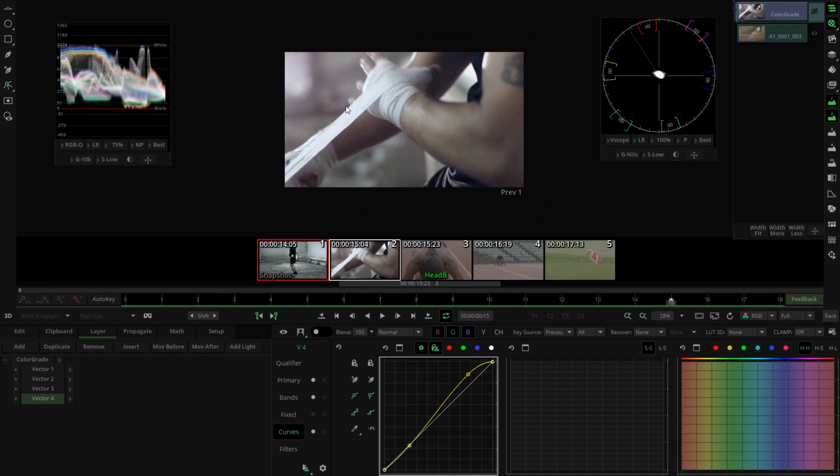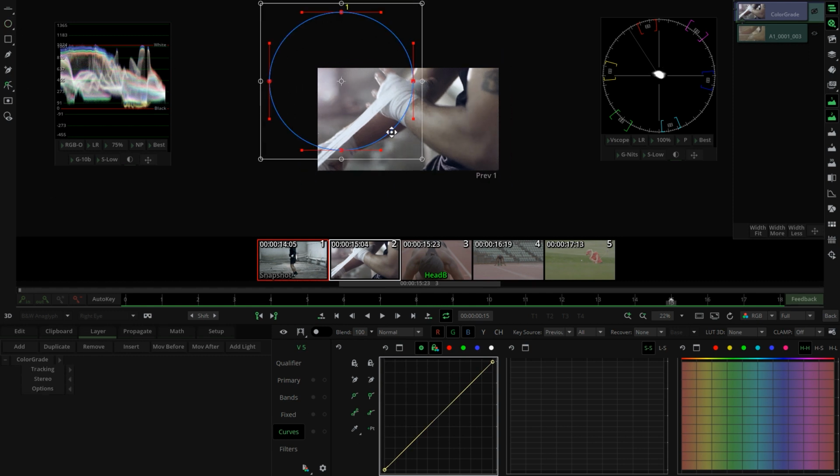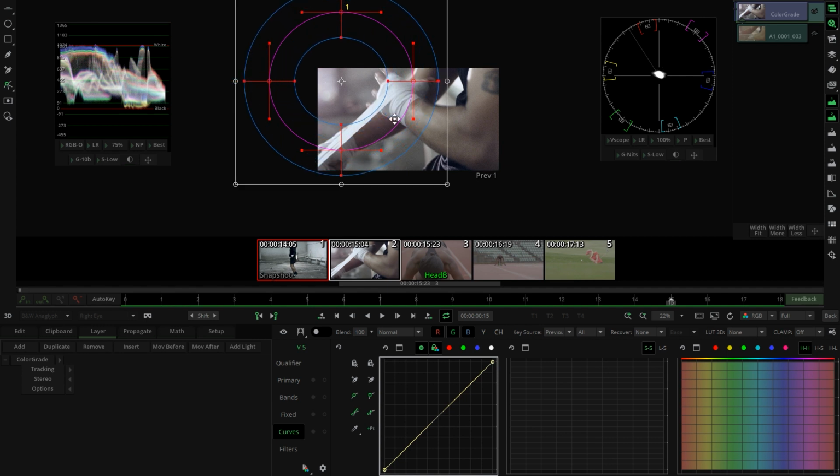Now I want to create some focus area here in the hand. So I'm going to create a shape here and try to add some shadows in the area that is outside the shape and keep the light in there. So I will keep the attention of the viewer in this area instead of this corner or the right of the clip. So I'm going to create another layer. I'm going to create a quick shape in here. Just decrease the softness. There you go. Increase it in there. There you go.